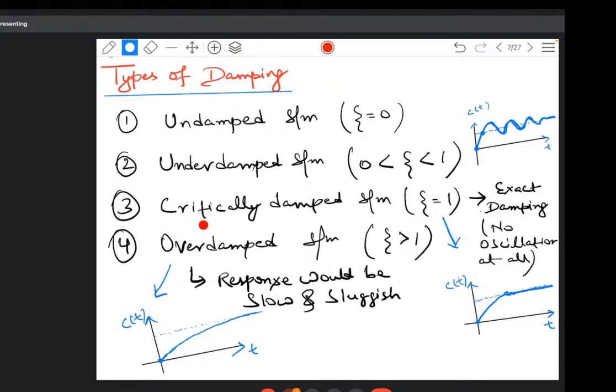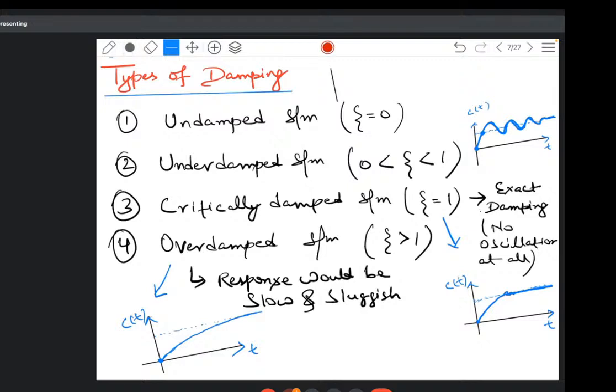But the difference between the critically damped and overdamped is that the response reaches the steady state very fast and shows no oscillation at all. So the rise time is very fast, meaning the rise time is less, and the speed of response of the system is fast. Here also the response reaches the steady state, but the problem here is it takes a very large amount of time. The speed of response of the system is very slow and the rise time is very large. So the system becomes sluggish in nature.